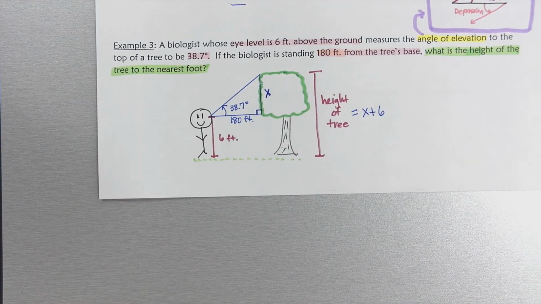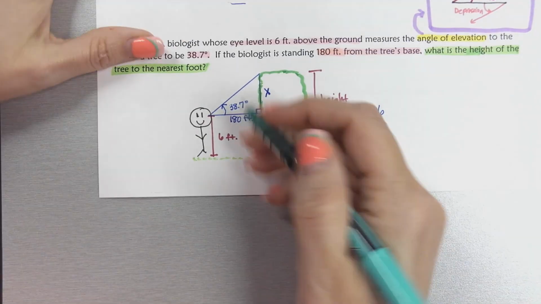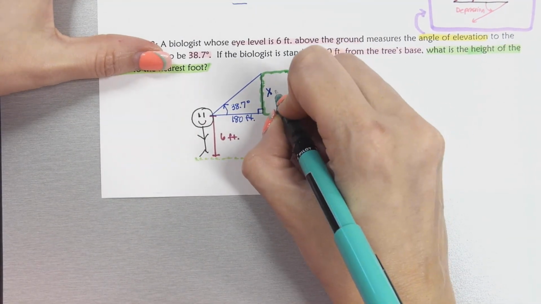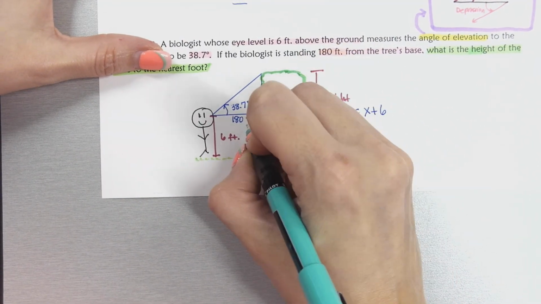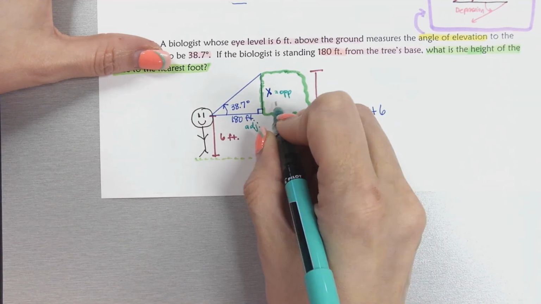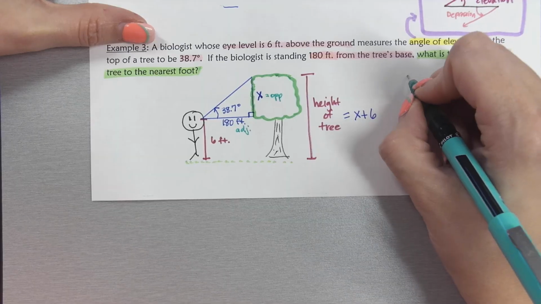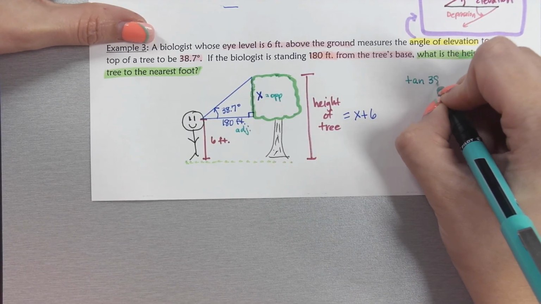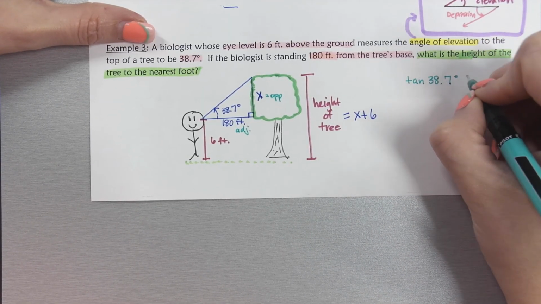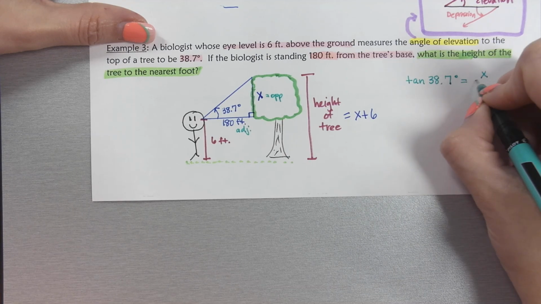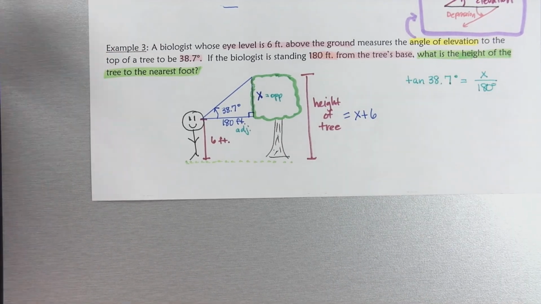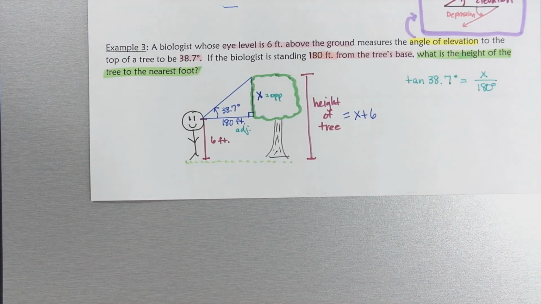So the first thing we're going to do is use one of our trig functions. If I label from this angle, this is the opposite side. This is my adjacent side. So O and A means I'm going to use which trig function? Tangent. Okay, I really feel, and I think you guys will agree, the hardest part of something like this is setting it up. Once you set it up, we're pretty good at the calculation. So we're going to solve for x.